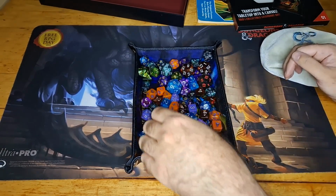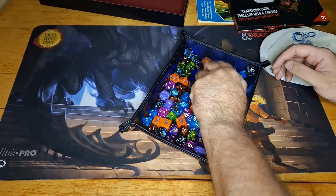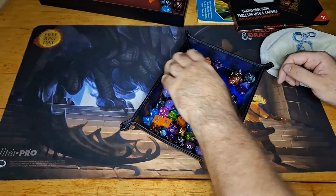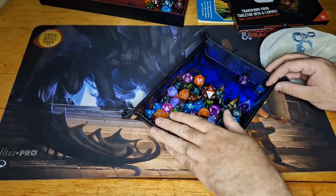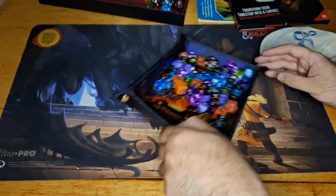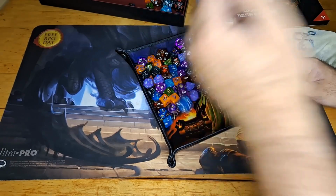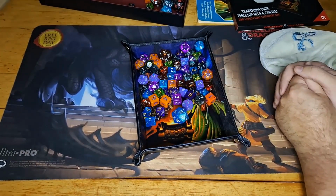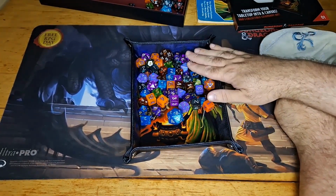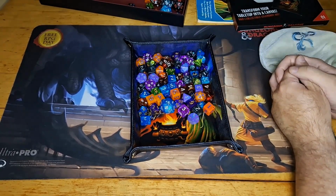But we got all of our dice in the dice tray. Let's take some out. And then what I tend to do is just have the dice out of the way, with a little spot where I can roll a 4, or I can roll a 13, or a 16. Okay, we'll stop there. I'm starting to do good rolls. I'm running a game tonight, so I don't want to burn all my good rolls before I get there. But yeah, a pretty decent dice tray.